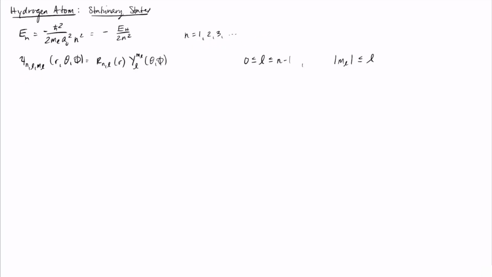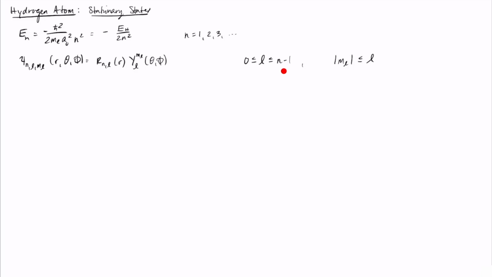And the stationary states are indexed by 3 quantum numbers now. So there's the principal quantum number n, the angular quantum number L, and the magnetic quantum number m sub L. And all of these go into defining the actual eigenstates, because now you have the radial part. So the radial part carries 2 different quantum numbers, that is the principal and the angular. And then you have the spherical harmonics at the back, which carry L and m sub L. So each of these carry 2 quantum numbers, and you have the L in common for these 2.